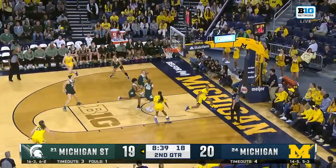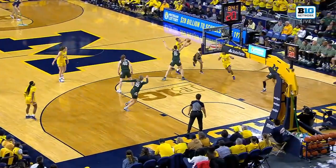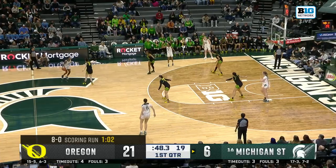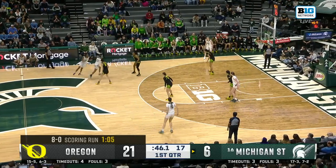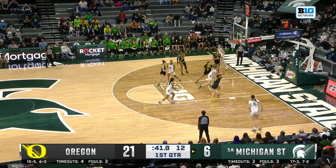Oh, nice cut. Oh, coming over though is Blair defensively this time. 5.5 blocks the last stretch of games for Michigan State. Able to knock in our threes. We've had good looks because we ask him at practice, is it bad looks or just not falling? He says they're just not falling, but they are today.